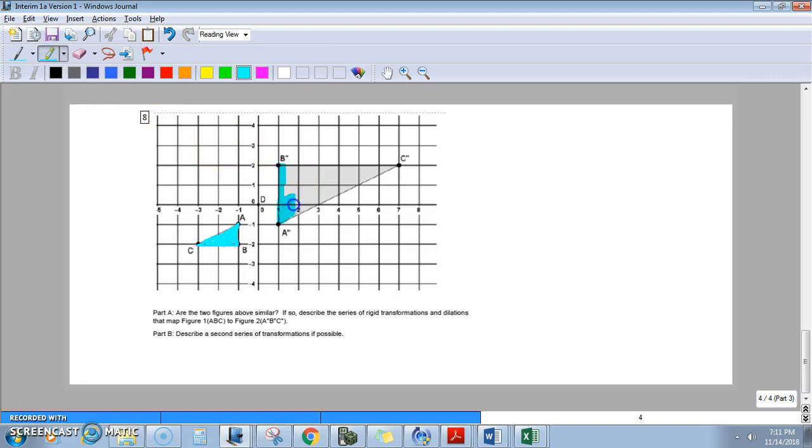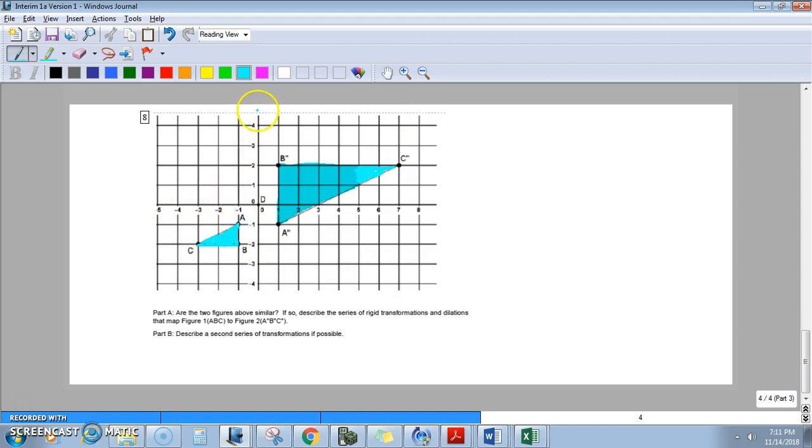So what are my rigid transformations? And if that is happening, that means they are similar. If I can transform one into the other, that means they are similar. So that's kind of why I wanted to revisit this question here. So I think that's weird. Does that look like two different colors? My eyes are going a little bit crazy.